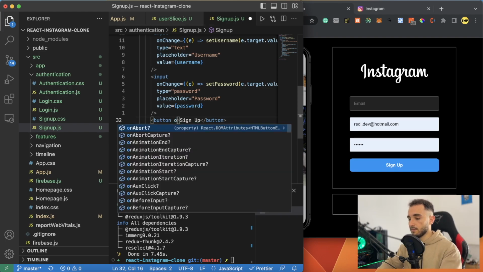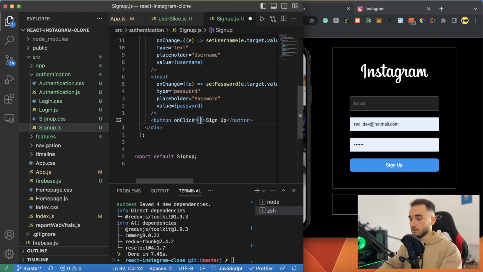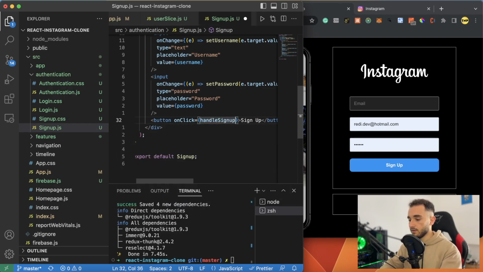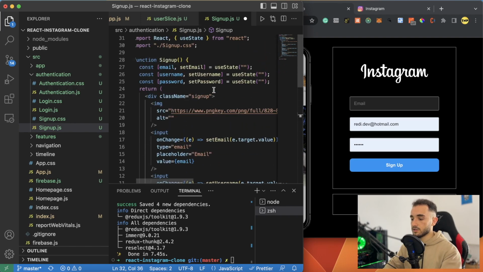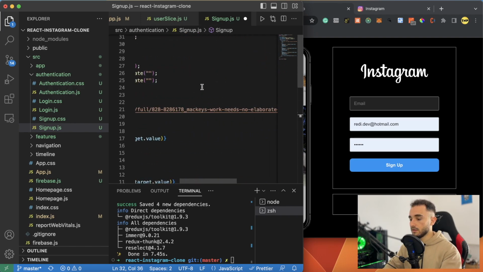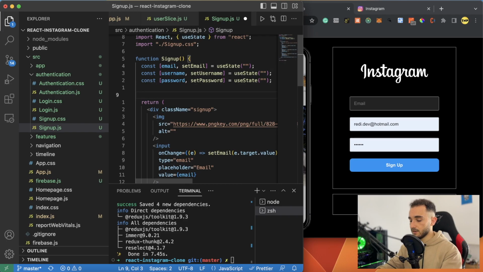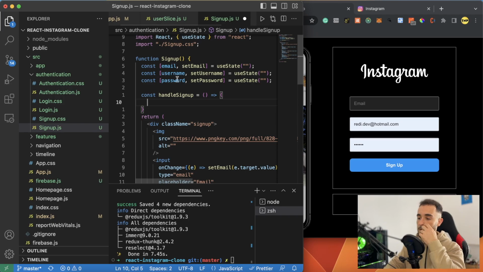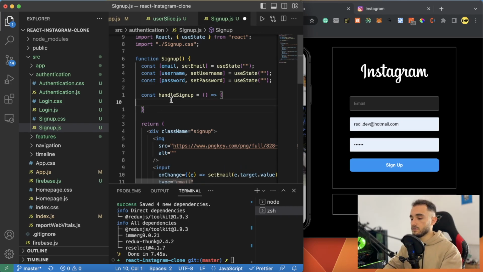So here, let's type onClick equal to handleSignup. So here we'll create the function on top, below the states. Here, create a function const handleSignup equal to a function, and this function is going to create a user.